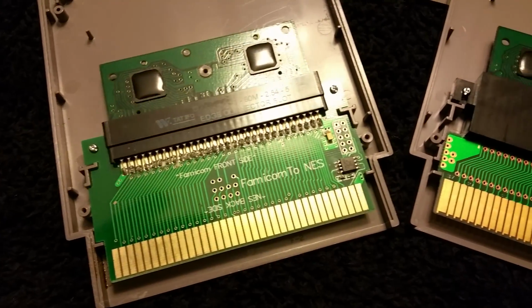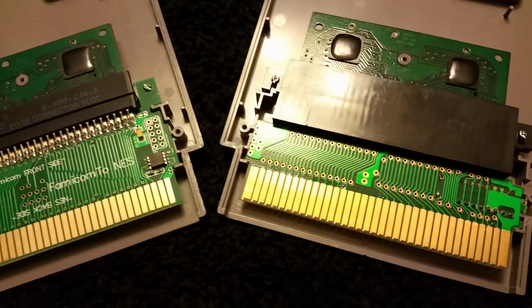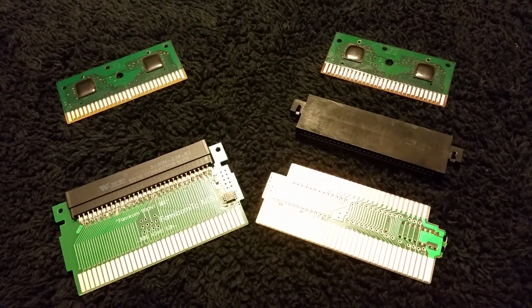If you like finding these games, never ever assume that the vendor or the game store knows about every game that has a converter. Always check, always look. That's what I do. I have found numerous games with converters in them for always double checking. I got a Miss Pac-Man for the 7800.